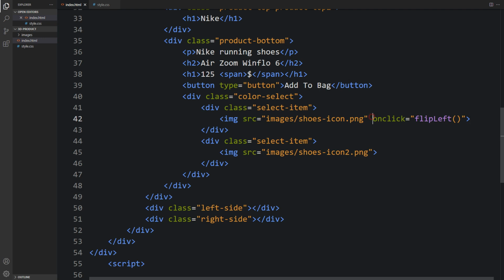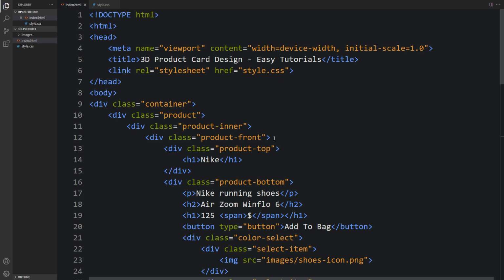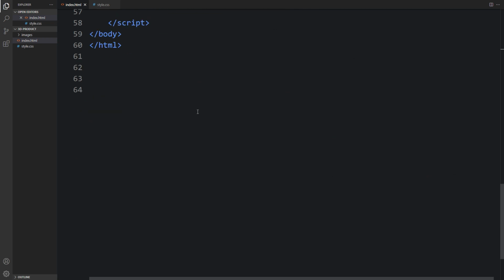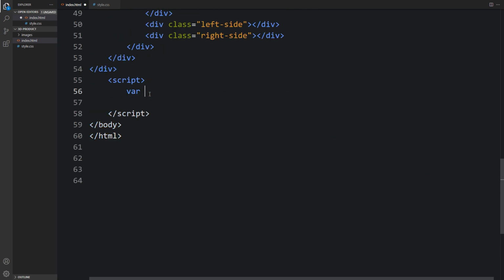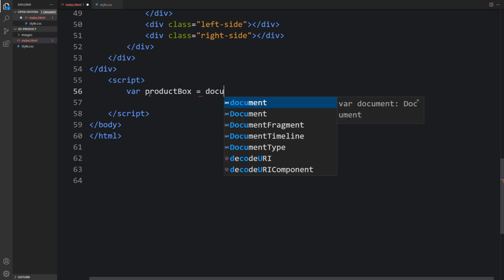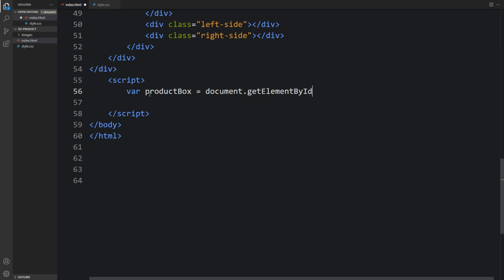And what will happen when we will click here? It will rotate this product inner where it is here. So it will rotate this product inner. So let's add an ID here. So let me add the ID product box, like this. Just copy this one, and in this script we will add variable product box equal to document dot get element by ID. Write the ID that we have created. After that we have to define that function that we are calling when we will click on the image.